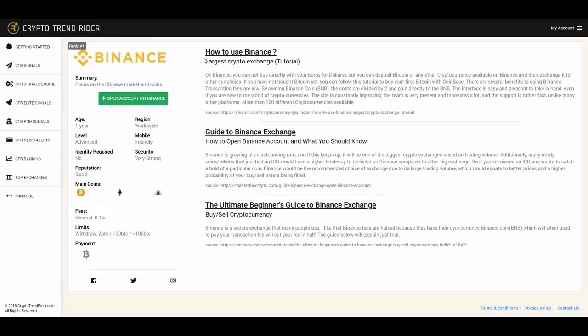I did use those because it was very helpful, especially as a beginner trader in Binance. I needed to understand how to open an account, because I was new and didn't understand much about this world. That's why it helped me a lot, because I understood how to register and how to use Binance.